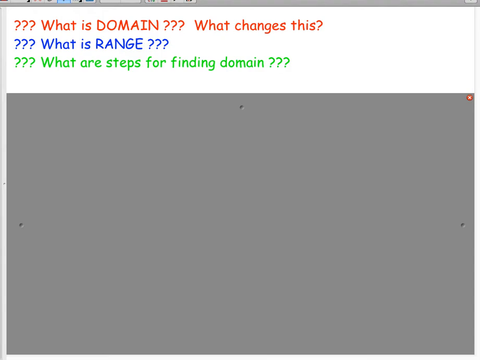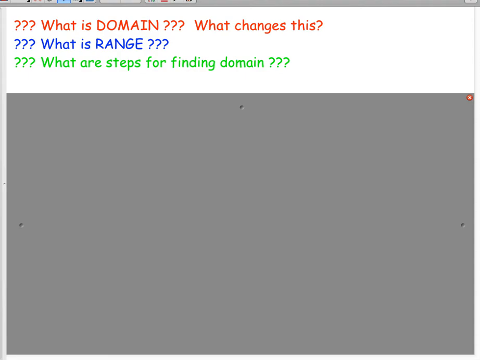If you have an x in the denominator, that might also restrict your domain because you can't have 0 in the denominator. The things that restrict our domain are even-rooted radicals, denominators, piecewise functions, which we'll talk about, and then just any given information. What is range? Range is y values. It's the output. It's what you get when you stick in your x or your independent variable. Range depends on x. It's the y values.